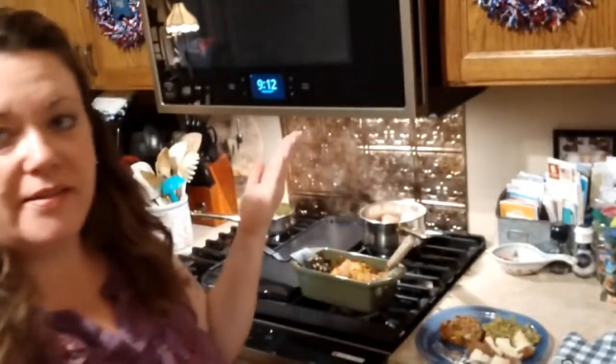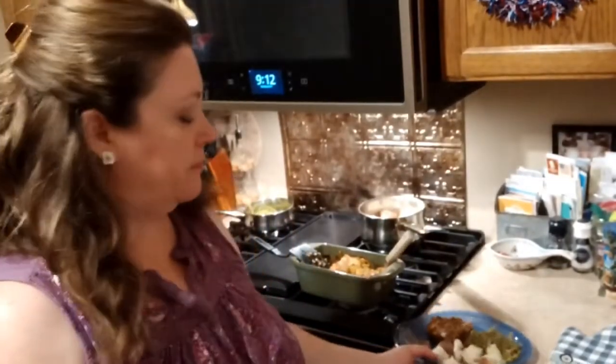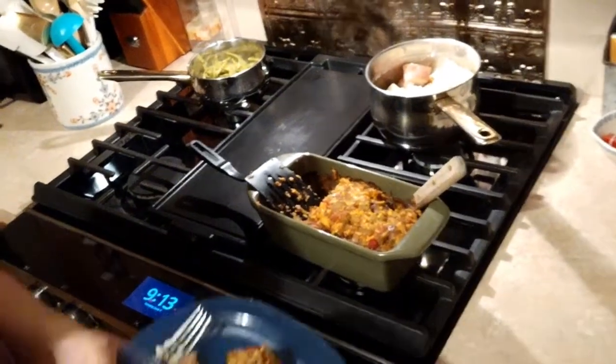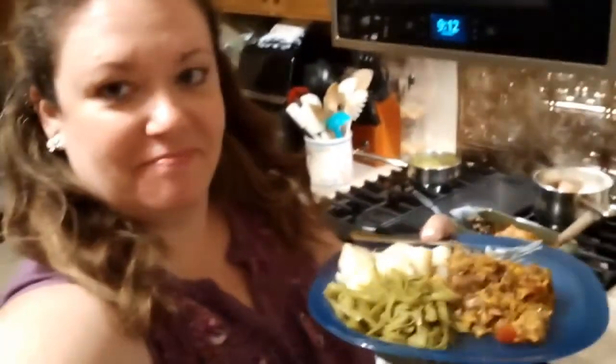Well, as you can see, it's after 9 o'clock and my husband still is not in from cutting the grass and doing the weeds. So here is the meatloaf, how it turned out. And this is our dinner. I have not tried it yet. So let us see.